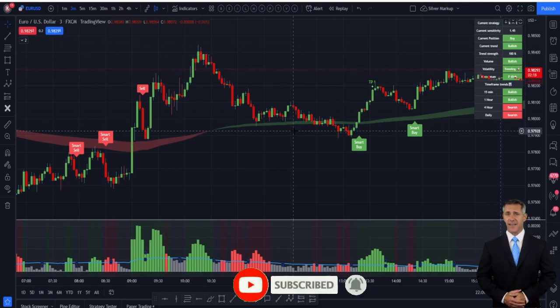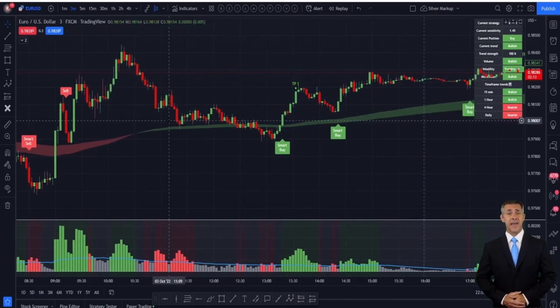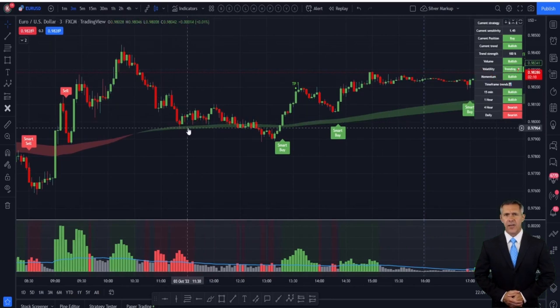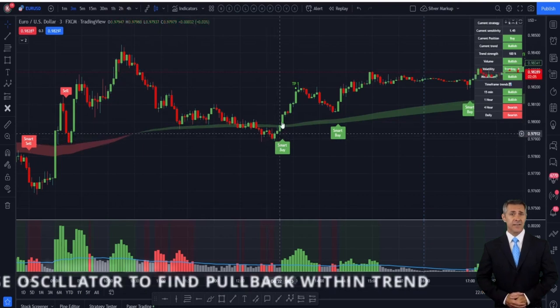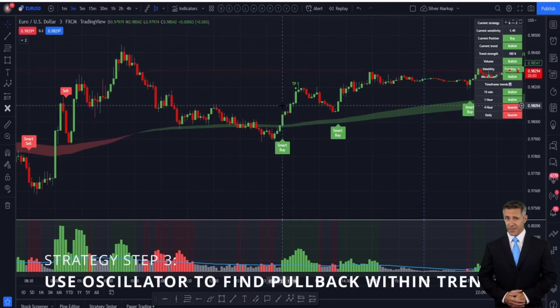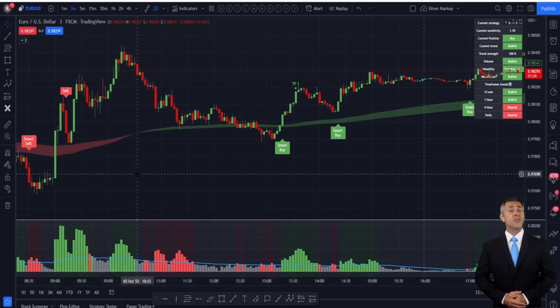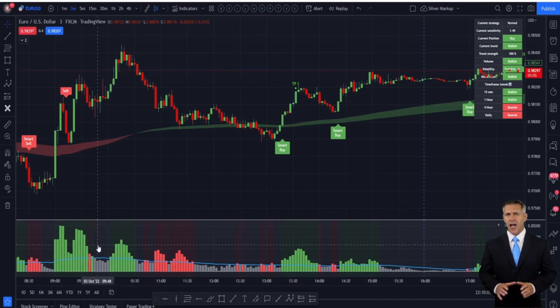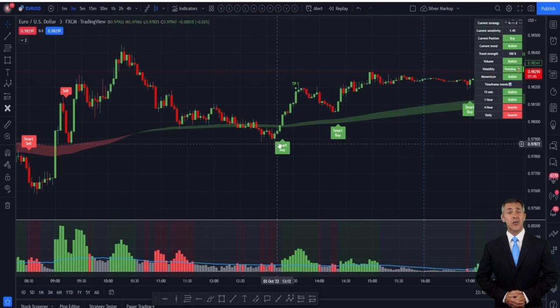So within that trend, for example, this is an uptrend. Within that trend, you want it to be to where you have an impulse, pullback, and a confirmation to continue the trend. That's what we're looking for in this setup. So with the elite algo oscillator, that's what you're going to pay most attention to. And the oscillator is going to show you that expansion, that cool off, which is this red here, and then you start to have that confirmation for trend to continue.